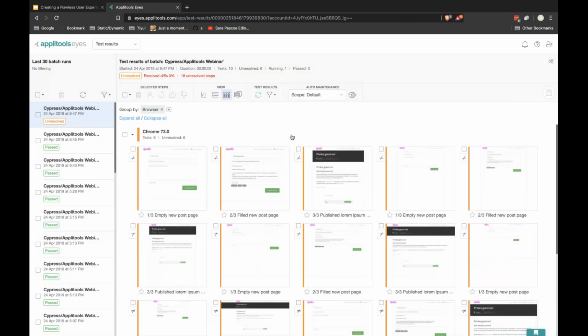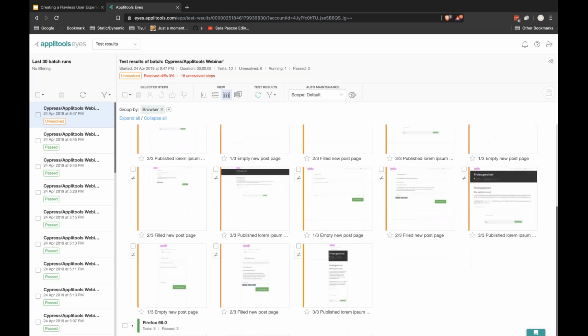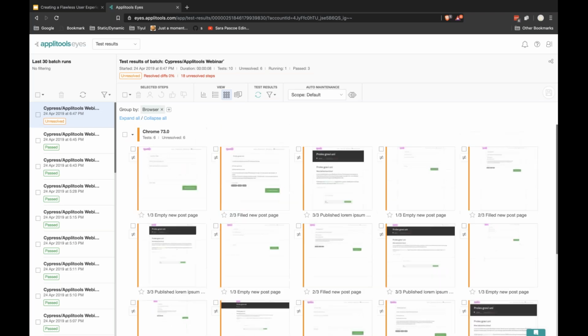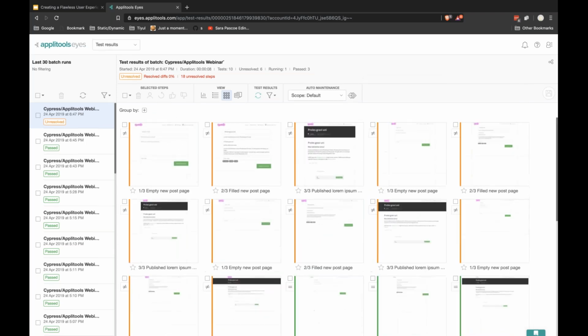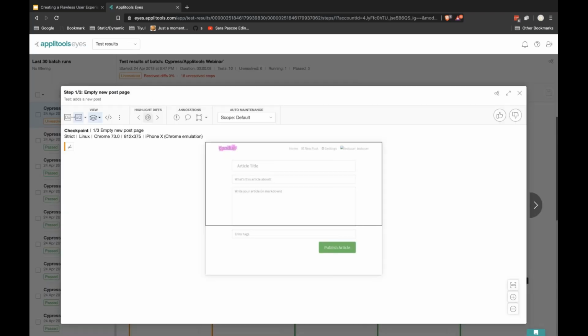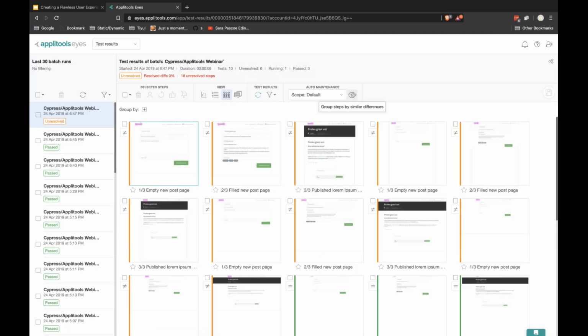But what if it's a good change? Let's say I really want to change the font and I want to accept all these changes as good changes. Look how many changes I need to accept. I need to go to each and every one of them, click accept and go to the next one. And I really can't do it in group mode because maybe there were other changes that I don't want to accept. So what do we do?